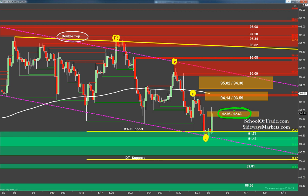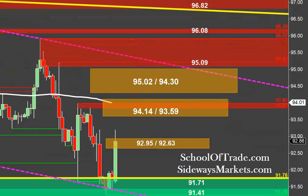And like a very wise trader once told me many years ago, Joe, remember there's only one level above you and only one level below you. So why are you getting all paranoid about all these levels, right? Why are you getting all overwhelmed by so much stuff on the chart? And boy, he was exactly correct. So I remind you guys to, rather than worrying about everything up top and everything down below, just look at what's available to you right now.